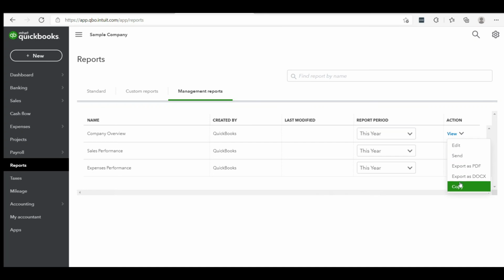And I find this to be useful when you're creating a folder on your desktop that is your end of month reports or end of year reports, and I keep these in there, and that way I make sure that if you're going to send it to a bank and stuff, you want to make sure those reports stay the same throughout your accounting history, and that's why I like these management reports. And that is reports.